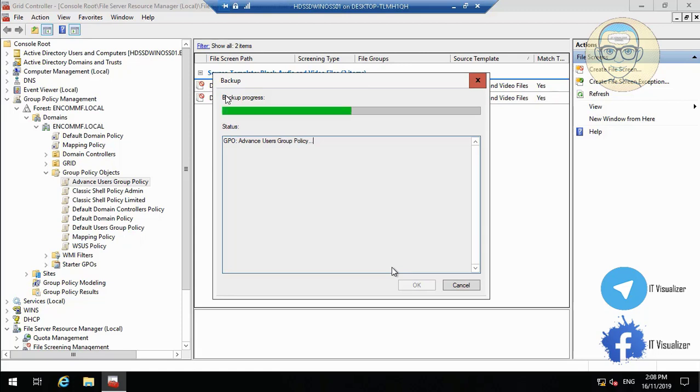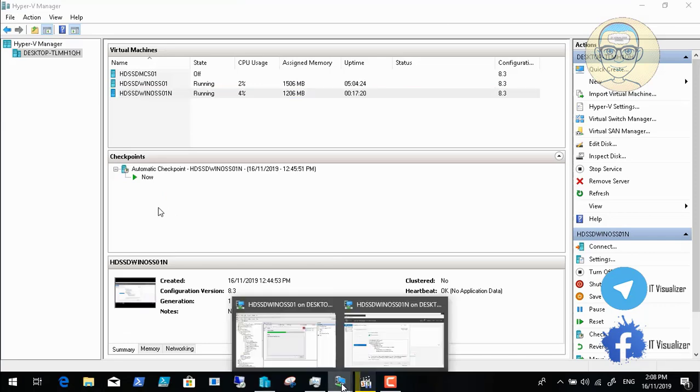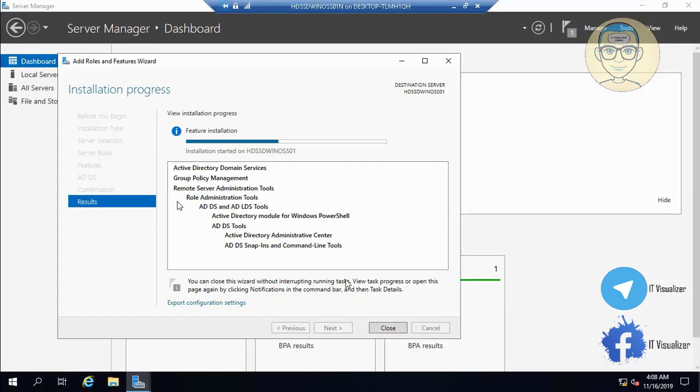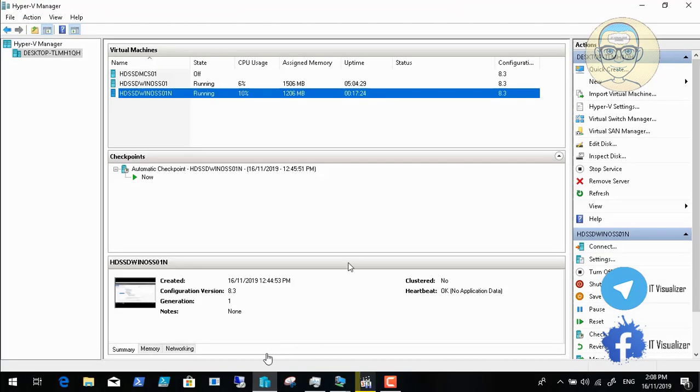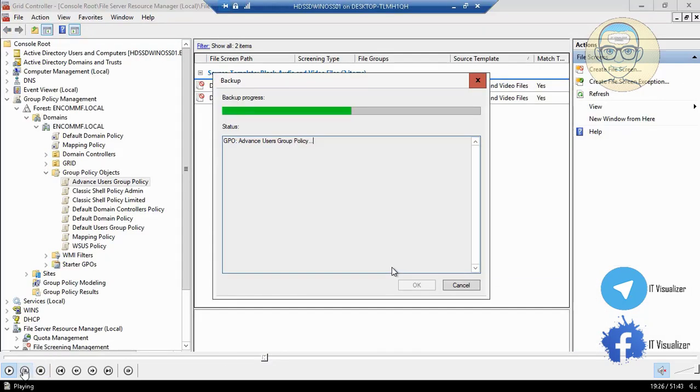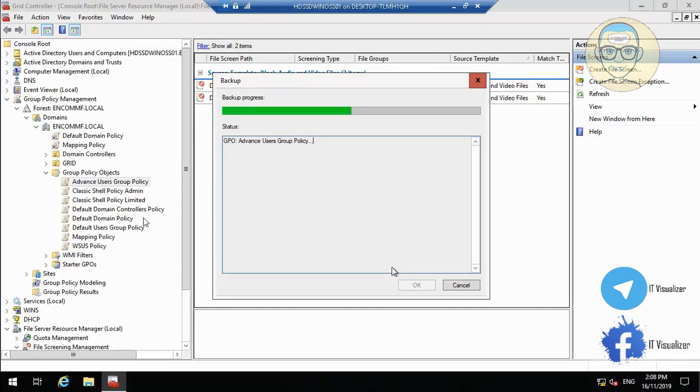Okay, it is a best practice to be cautious when you are exporting these two group policies and importing them in another domain, because I prefer these two group policies not to be imported directly from one domain to another. You need to take care and do the setting of these two group policies manually. Here, you need to take deep care when you are exporting and importing them. I prefer these two group policies not to be imported in any new domain.